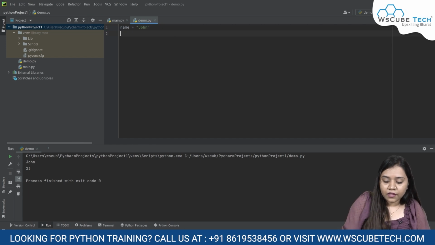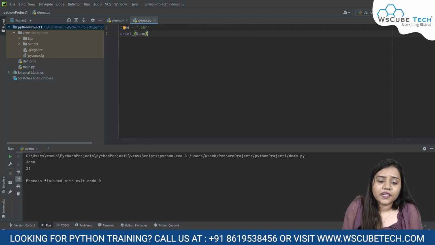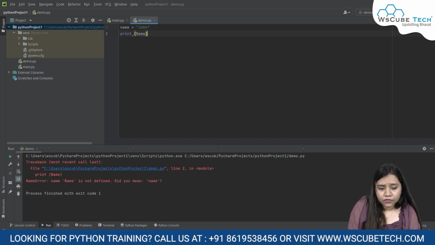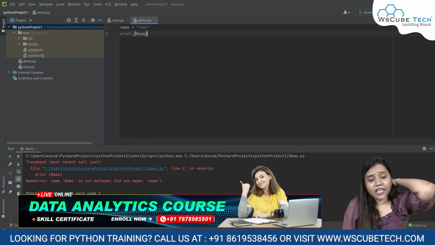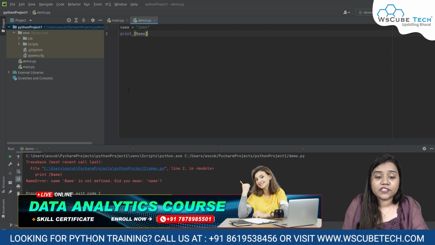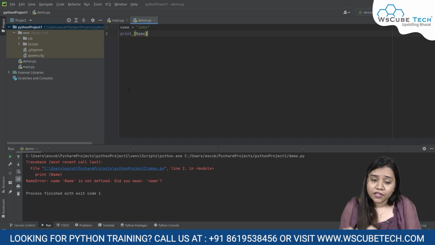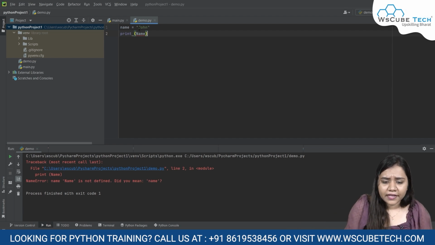Using the similar example as before, and this time I'm going to print Name. You might well notice over here that Name here is written with a capital N, while here the name is written in small n. Let's see what happens if we run the code. Okay. It throws an error and says that Name is not defined. The capital N Name is not defined. The small n name has been defined, that the small n name refers to John, that John is there inside this variable, but there is no capital N Name.